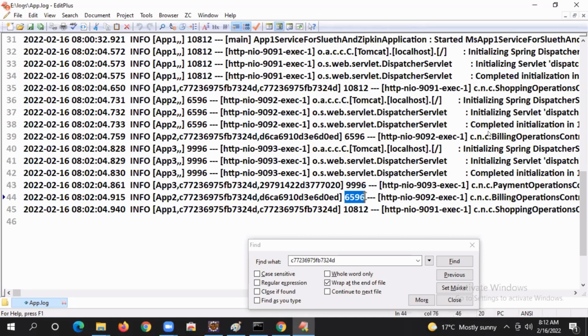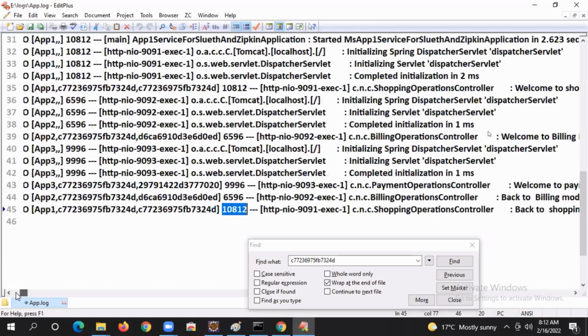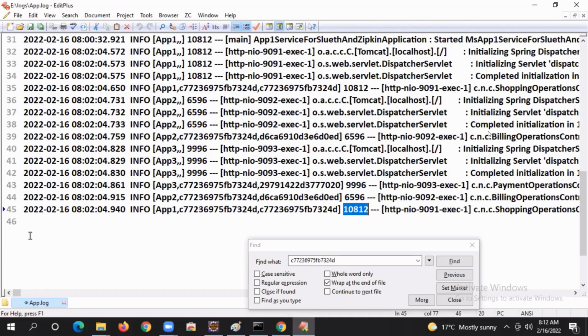Again application 2 6596. Application 1 this one. But there is a small theory to talk about. Anywhere else we can observe, one microservice span ID will become parent ID for the next microservice.